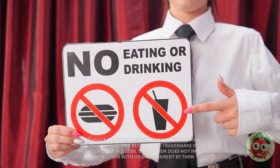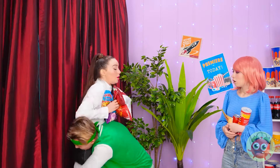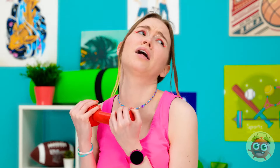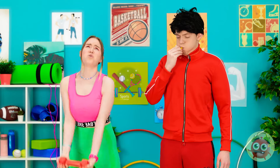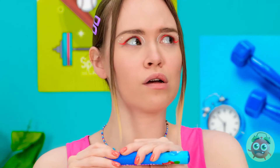Hold it right there — no food in a theater! You kids never learn. But rules are meant to be broken, if you're daring enough. I can't lift it — it's too heavy! Feel the burn! So weak. Why did I think weight training was a good idea? I need a little energy boost — really? Candy? Not in my gym. He needs to lighten up. Luckily I came prepared. Hand it over — I'm disappointed.